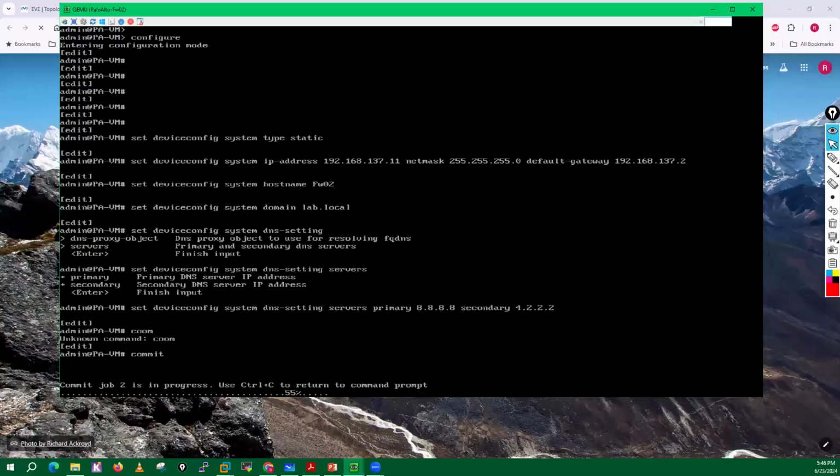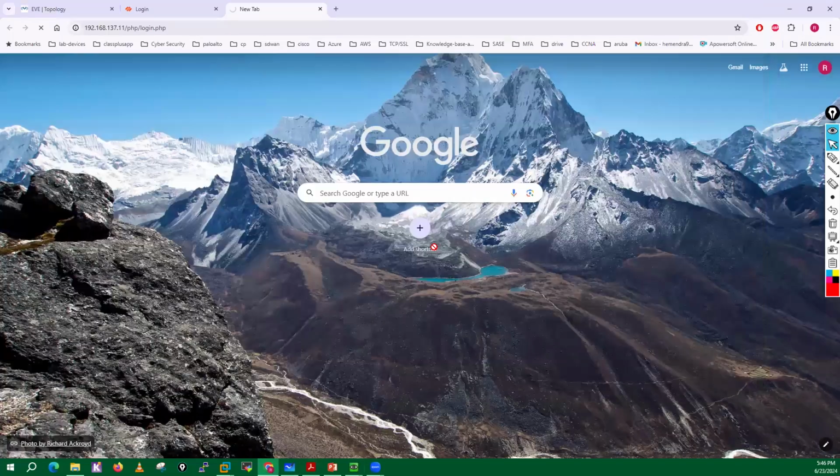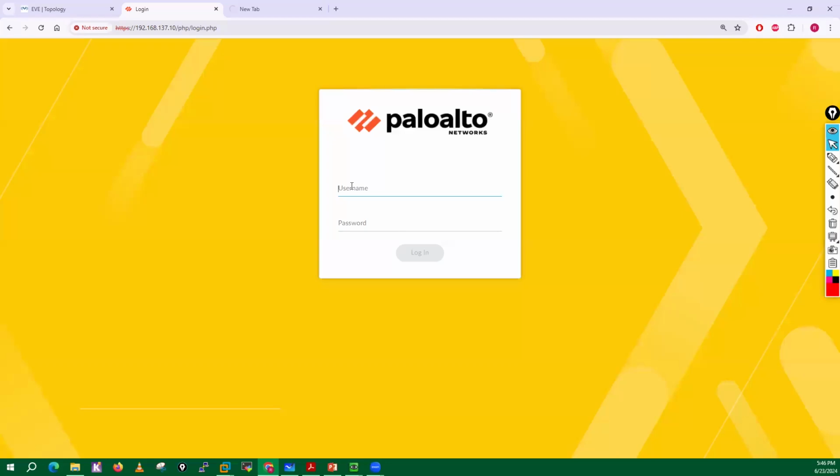Yeah, the commit is going on, so that's why it will come after some time. Meanwhile, I log in here. Username is admin and password is admin.